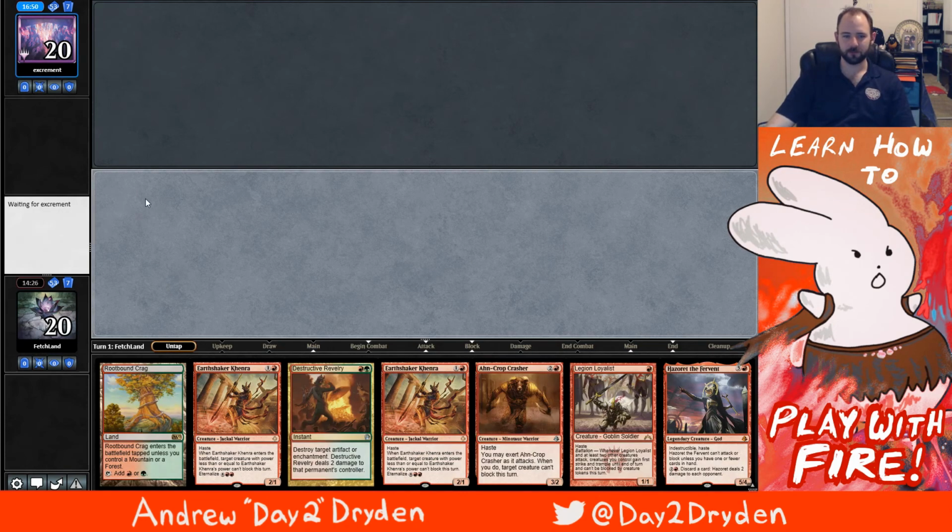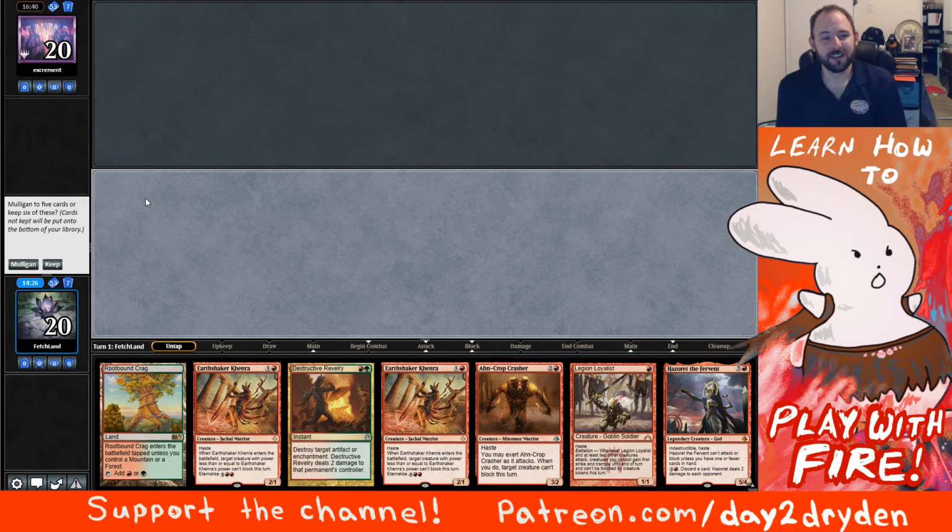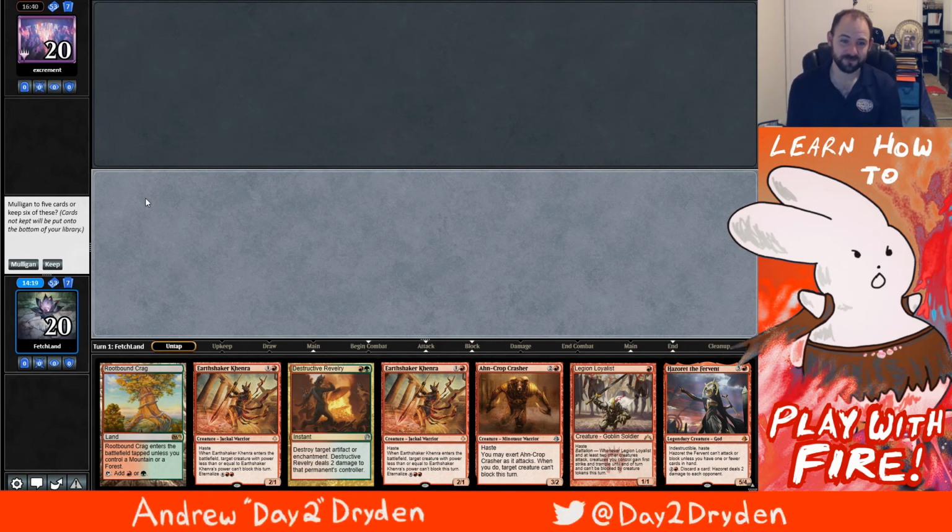Mulligan. Why are my game threes like this? I mean, come on. Okay, they mulligan to six as well. I can't keep this. I cannot keep this hand.